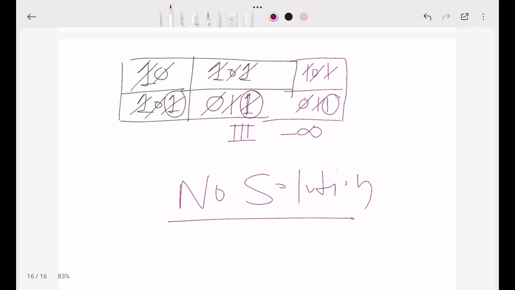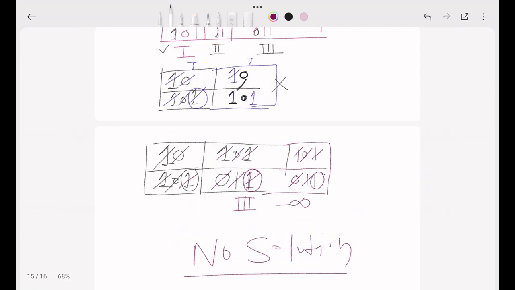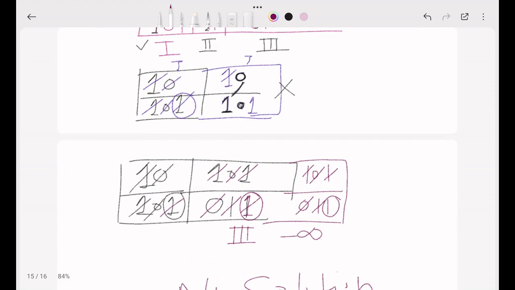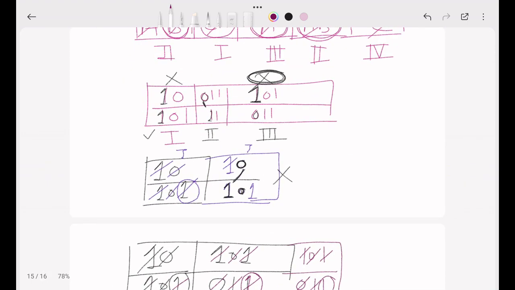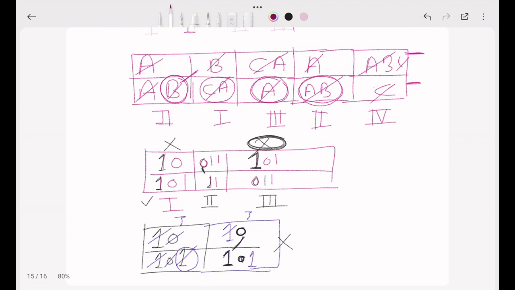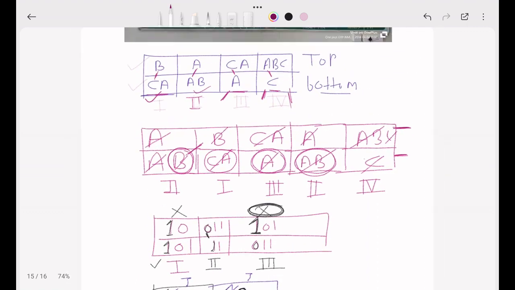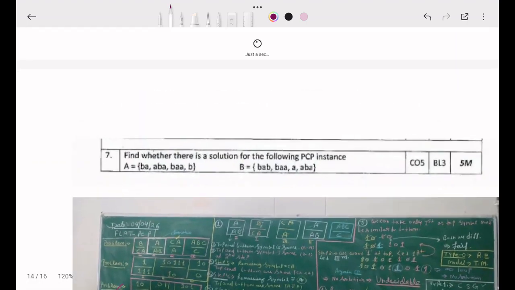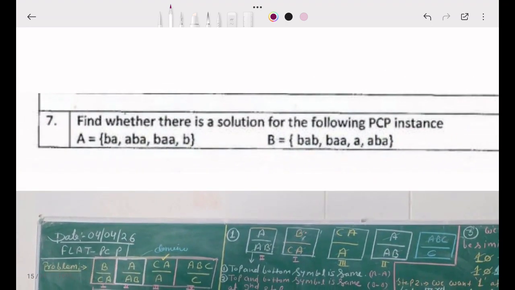Okay, so this type of question will come in your exam. Either there is a solution, decidable, or PCP is not decidable. But for some problems the algorithm is not solvable. It cannot solve all such types of problems. The algorithm is solvable for the finite problem, not for the infinite problem. So this PCP is an undecidable problem. What he is asking in the exam is also this question.